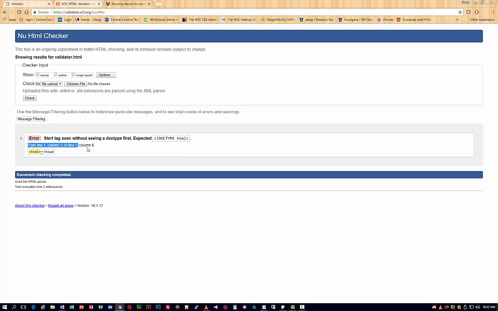So anytime you send your file to the validator and you get an error like this, you want to go back to your file, correct it, and send it again and make sure that all the errors are gone. Now in some cases you will get a bunch of errors that pop up, and it's basically one simple fix.